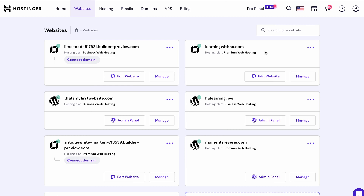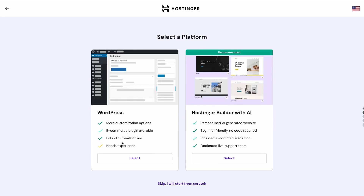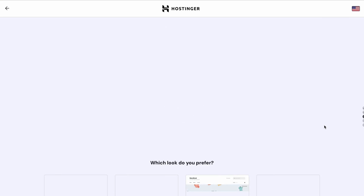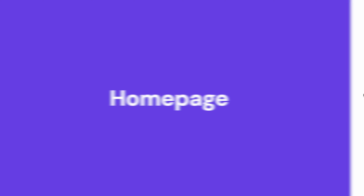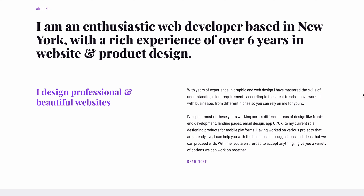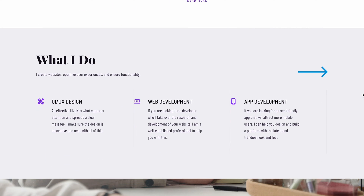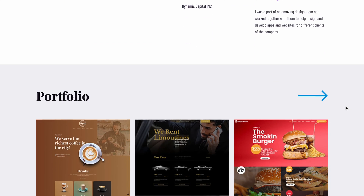After completing the payment, you can start building a portfolio website using WordPress. From the panel, head to Websites and click Create or Migrate a Website. Select Portfolio as your website type and choose Create a New Website. Pick WordPress as your platform, create login details for your WordPress account and connect your desired domain name. Once you gain access to the WordPress dashboard, add the following pages. The first is the home page — explain who you are, your services and what value you can bring to your customers' projects. Include strong calls to action to guide visitors to the next step, whether exploring your portfolio, reading your story or getting in touch.